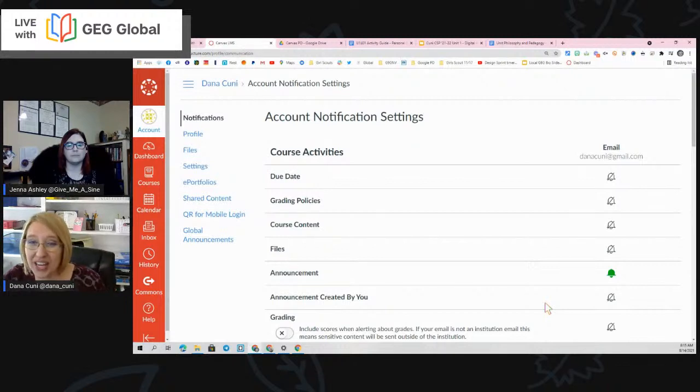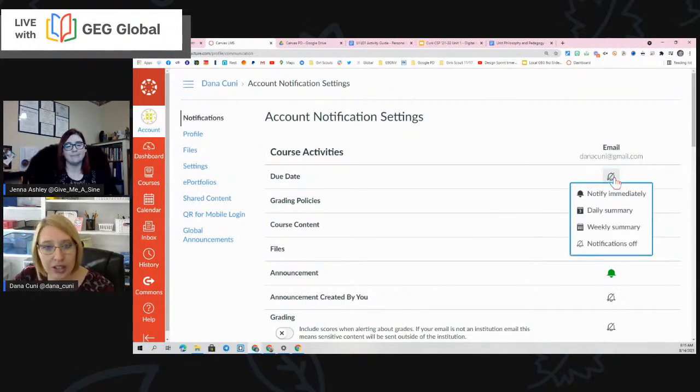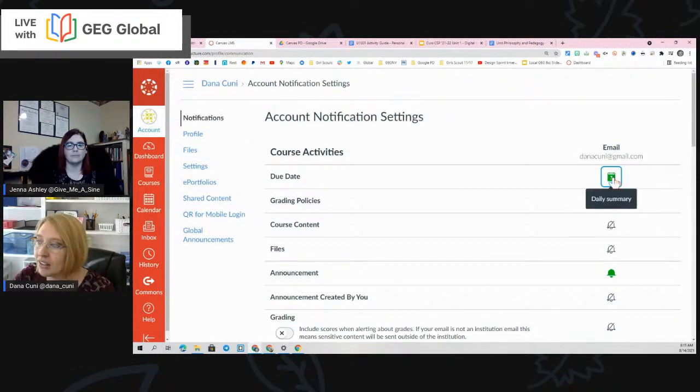Now, understanding notifications is really important because if you're not careful, you're going to get a million emails a day. And I don't need all those emails. So you're going to want to go through these and figure out which ones are priorities for you and which ones are priorities for your students. For example, due dates. As the teacher, I don't ever need to know about the due dates because I made them in the first place. But my students might want to turn on email notifications maybe once per day to make sure every assignment that is due is going to be listed for them. So in that case, they might turn it on daily. For the teacher, I'm going to make sure notifications are off.